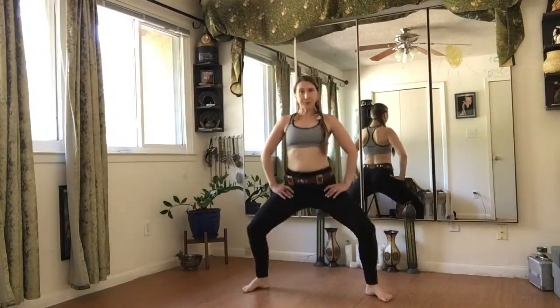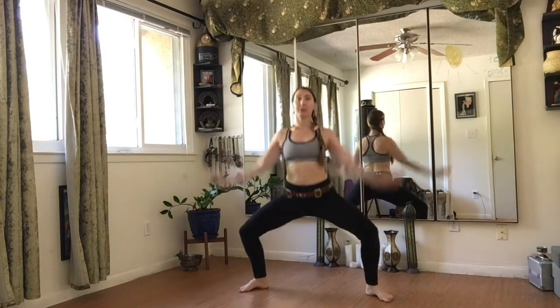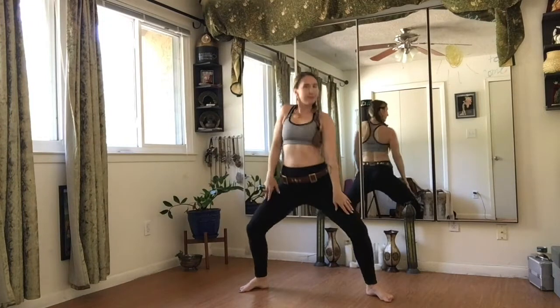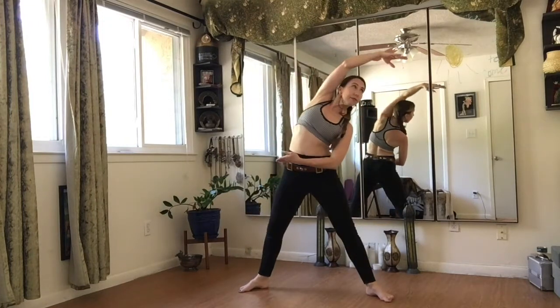It's good to warm up before dancing. I suggest doing squats. You can add your arms to this, shoulder rolls, and side reaches.